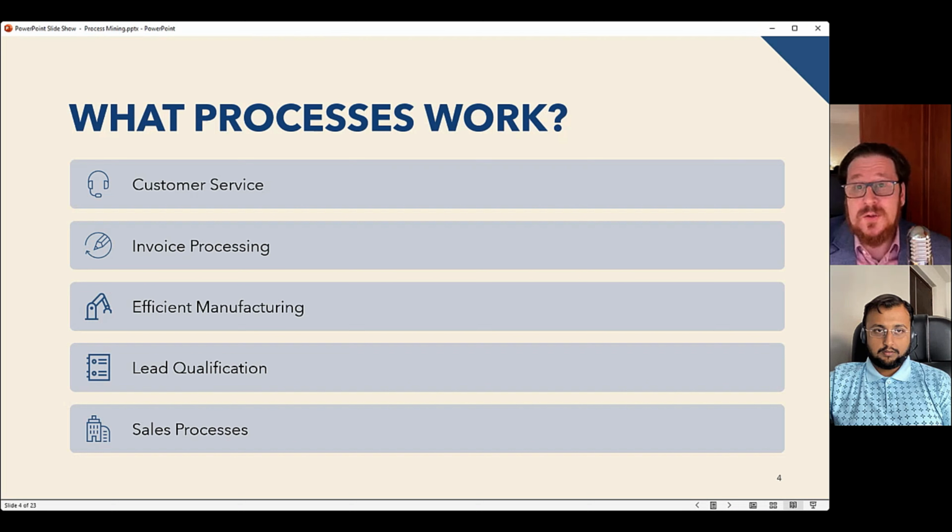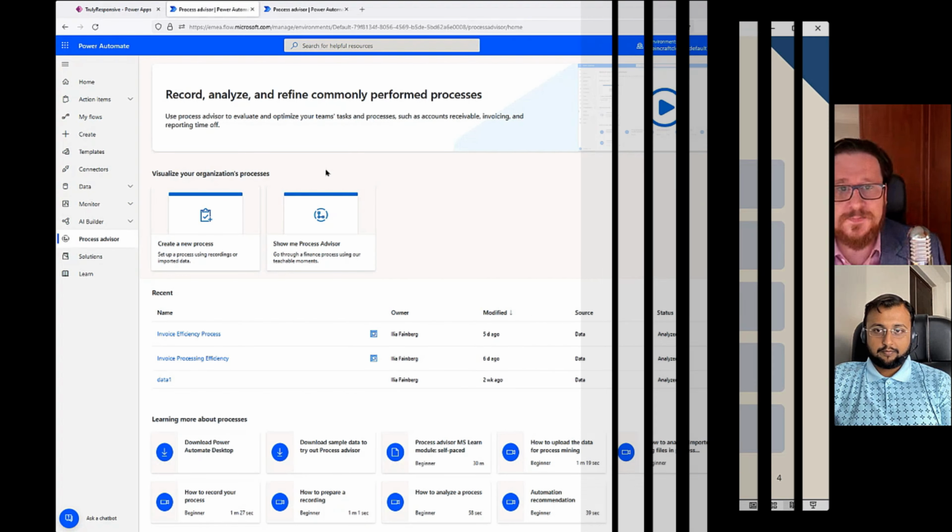So I thought that today we can look into a demo of how that would work. We're going to look specifically at the invoice processing solution. We actually have a demo spreadsheet with sample data that you can use, if you would like, to build the same process that we're going to demonstrate today. Let me switch to my browser and we will start doing that.